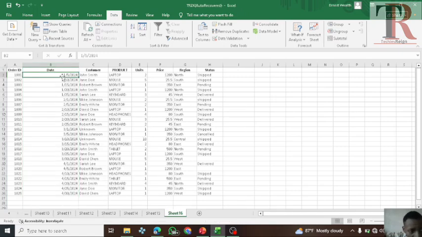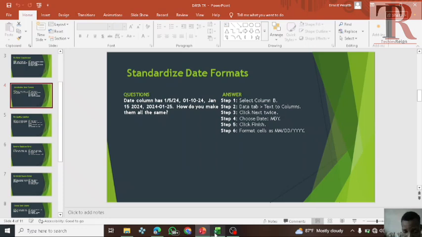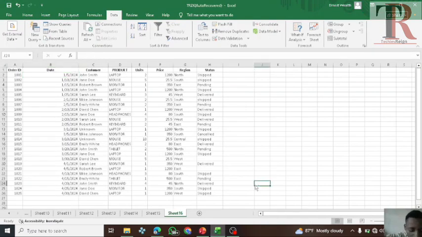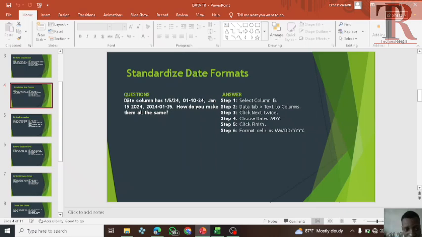The first is 5th of January 2024. So month, date and year. With that we've answered the question. The date column for this and that are different. How do we make them all the same? We have answered this question using this.